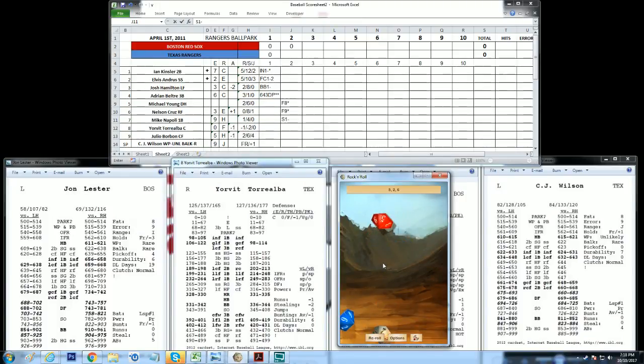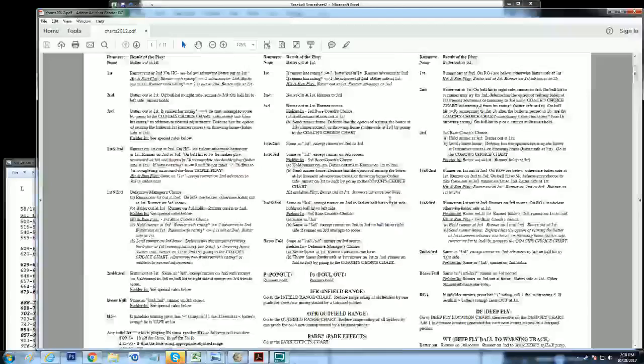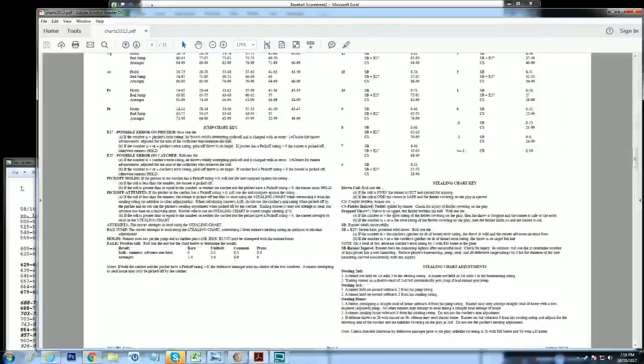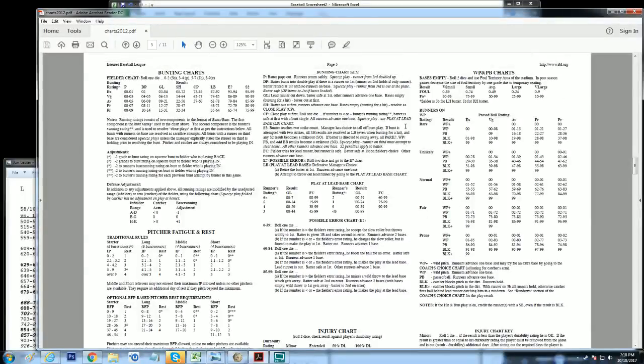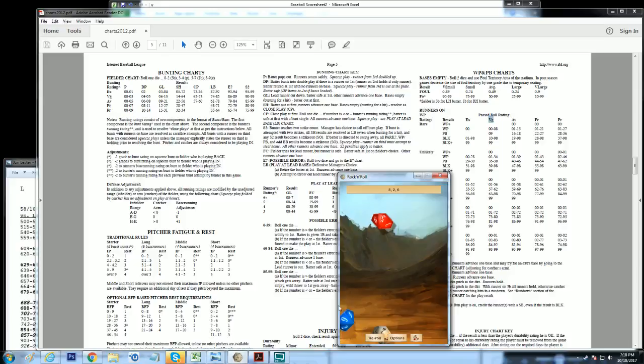Stratomatic Delaware says, uh-oh, this game scares me. 526. Not that bad, like I said, against a righty. 526 is a wild pitch or a passed ball. All right, well, we know which chart we're looking at because we just did this not too long ago. We have a rare and we have a very good. So we have to roll on this chart to find out if he blocks it or not, which he probably will. But let's find out.